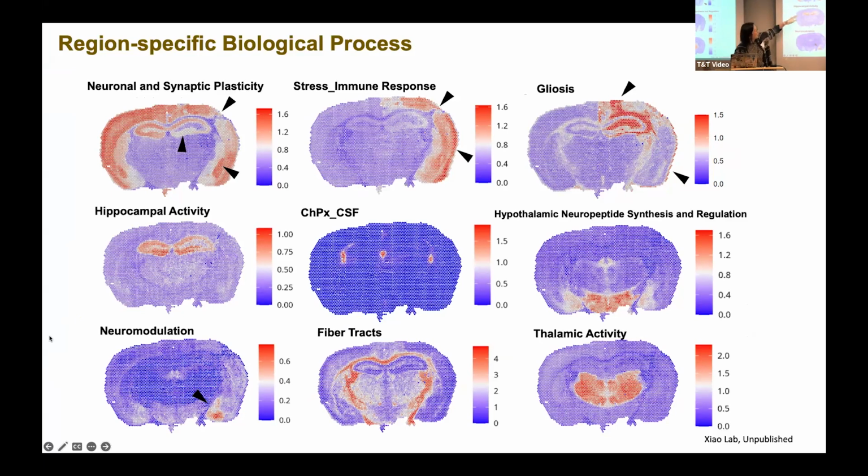As I'm showing here, when the right hemisphere has the injury, you have an immune response right after the injury, and gliosis, like first responders going there. So these are the spatial patterns we can understand with spatial biology. If you stain for a neuroinflammation marker or stress responder protein here, you will see a difference in how they aggregate and how they talk to each other. So I felt the need to ask the right question with the right data set.